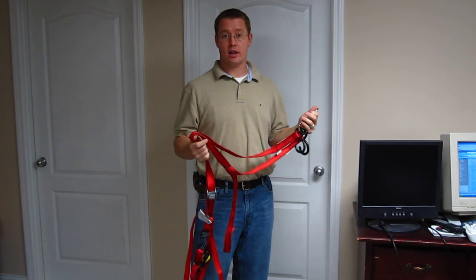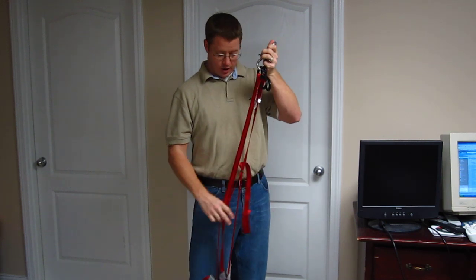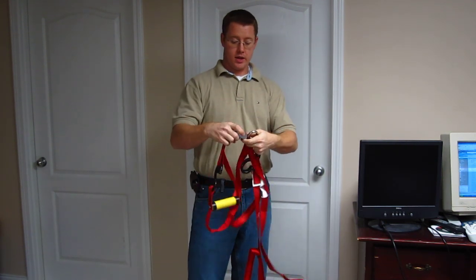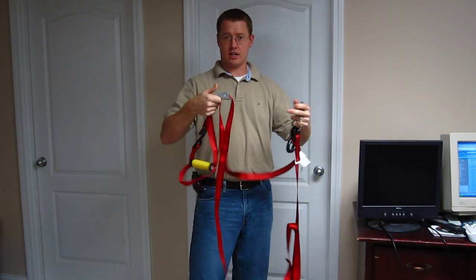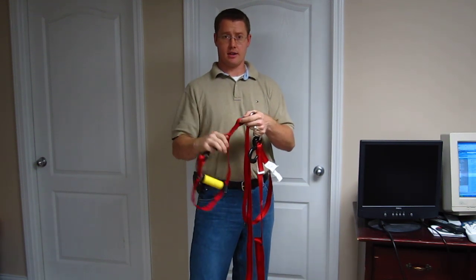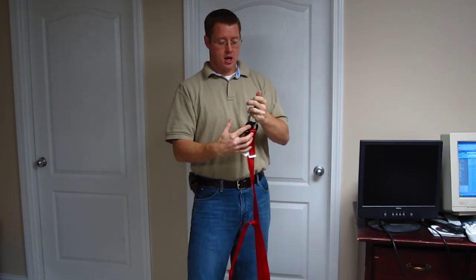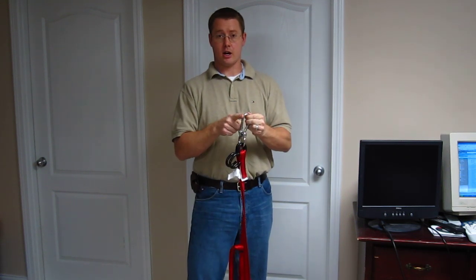Basically what I did is I went and bought two motorcycle straps that are 8 foot long. It's a basic strap with just a little push button thing for tightening, releasing, that kind of thing. And on the other end, the strap comes around and it's got a loop so it hooks back on itself. So I bought two of those. I bought a D-ring and I bought a carabiner.